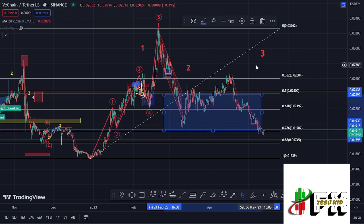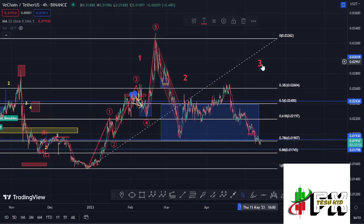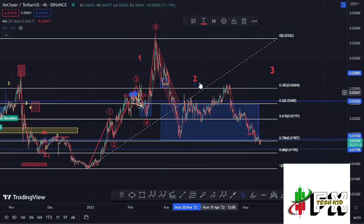That now means VeChain is ready for a massive pump in the formation of this wave three, since we have done the minimum expected for this second wave to the lower side. I also said in previous videos that we need to continue watching the fib level 0.78, as that is a very significant area on the Fibonacci that we need to continue holding. At some point we lost the fib level 0.78, making a low at around the $0.01852 mark.